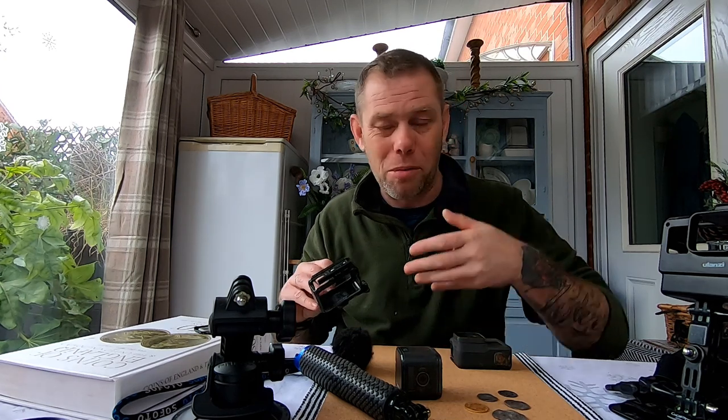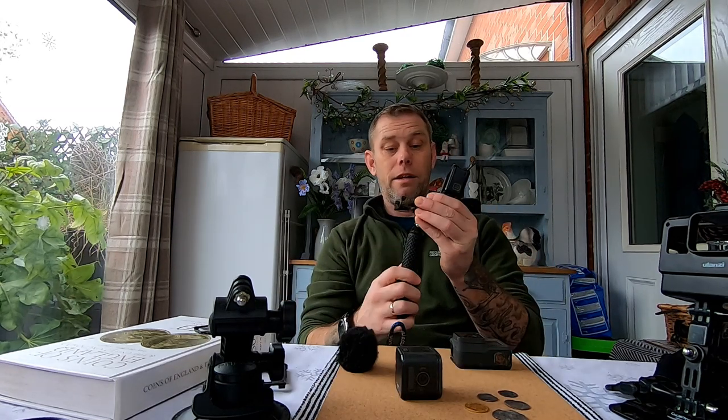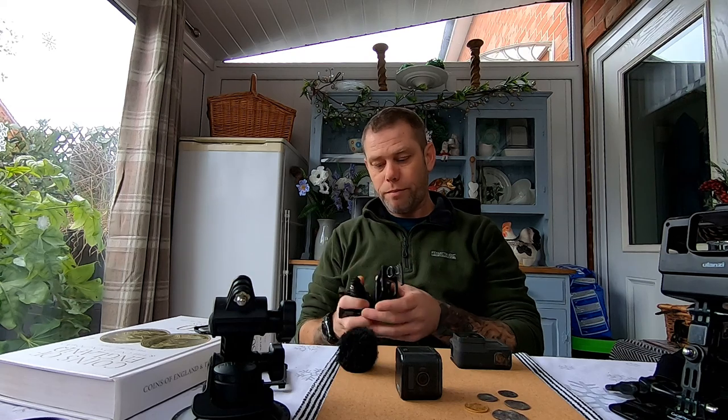Obviously I'm digging holes and I'm looking for finds. So that's the shaft of your spade, that just fits on there, tightens up, spade's there, and as you're digging the hole, it's a bit dramatic and it shows the find coming out of the ground. And also you can just push your spade in the ground and it's like a perfect tripod, and it's just sat there, and you can talk to the camera from that way as well, different angles.